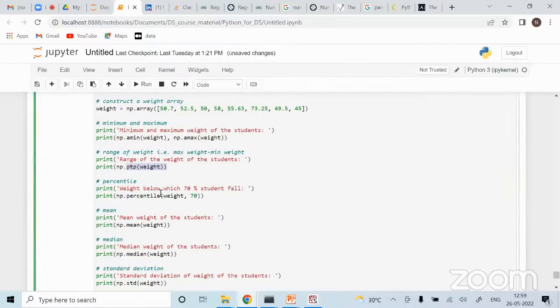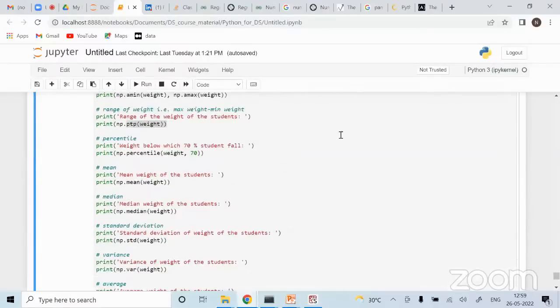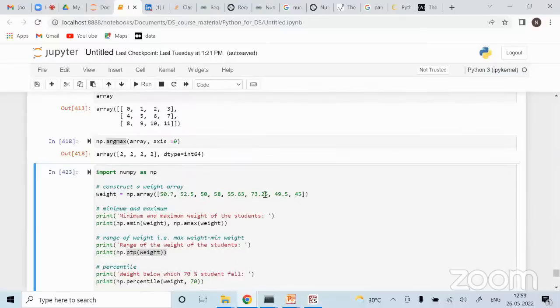So for percentile, let's say 70% of the students, where does it fall, right? What it does is it basically sorts your entire data, and whatever the 70th percentile value is, it will give you that value, right? So that is 55. So what does it mean? 70% of the students have weight less than or equal to 55. So that is what you can see from your population. Most of the population you have is actually less than 55 only. Correct? Only 158 and 73 is the one, two, only 2% who have more than 55, right?